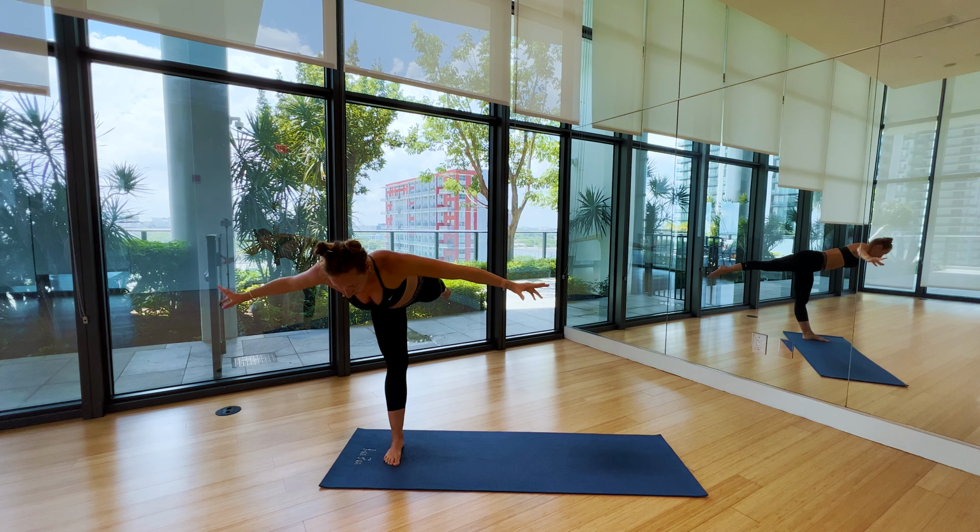Good, knees come back into center, arms go wide, breath in. On your breath out, drop your knees over to the left side, find a nice spinal twist here, gaze over the right shoulder. Or close your eyes if you want to start sending it inward.